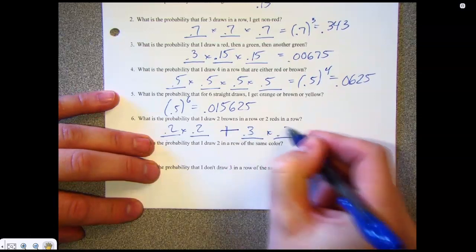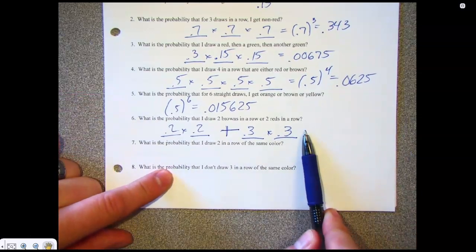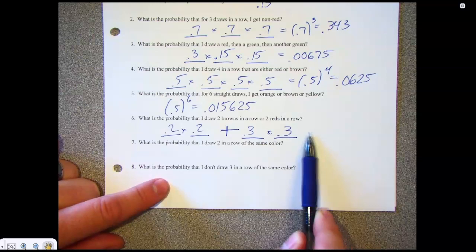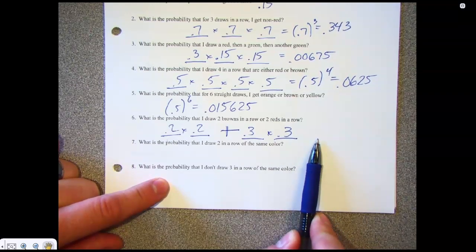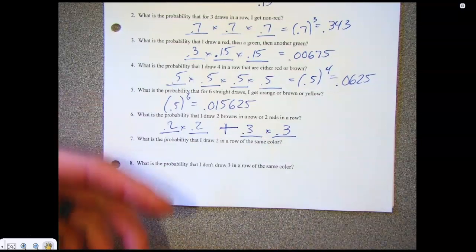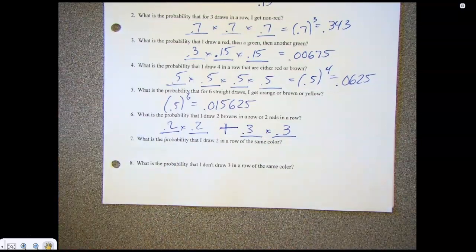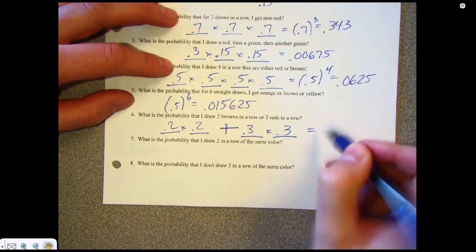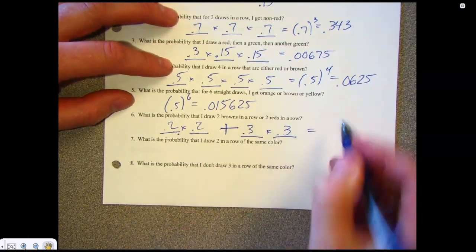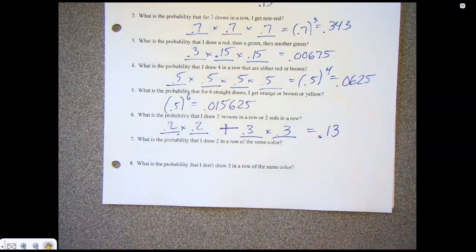a red and then a red, and then technically we're supposed to subtract that from the OR formula. What are we subtracting at the end? An overlap. Is there any overlap? Can I get 2 browns in a row and 2 reds in a row at the same time? There's no overlap to subtract. So this is 0.04, this is 0.09, so we have 0.13. That's tough. How many got 0.13? Question on that? Does that make sense, how that went through?